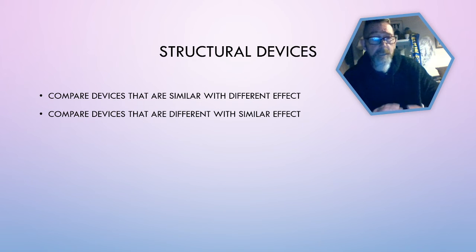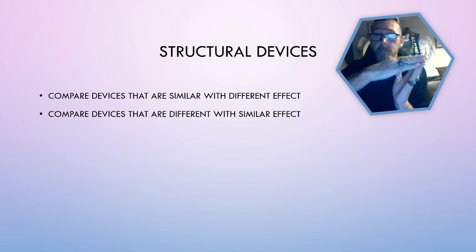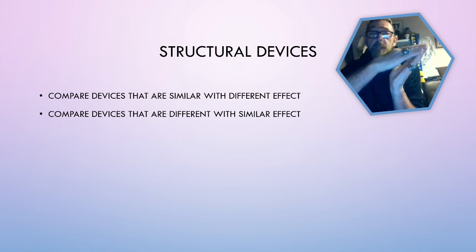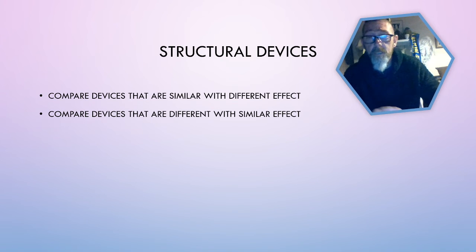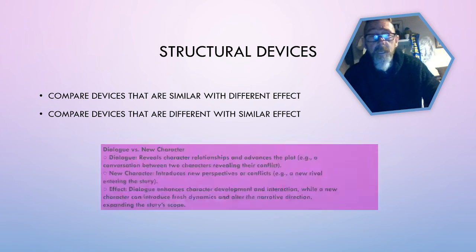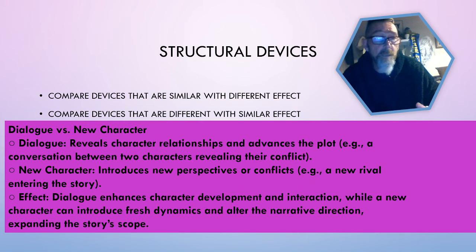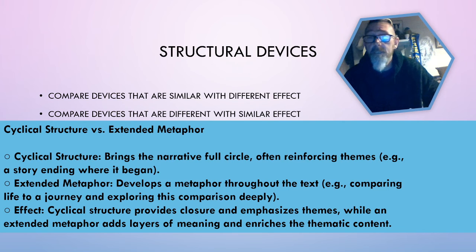Structural devices, again, exactly the same approach. Compare devices that are similar with different effect, or compare devices that are different with a similar effect. So that is your focus there. Again, two examples, dialogue versus new character. Very simple, very easy, and there is a connect there, and that's what you're looking for, is one side must have that connect.